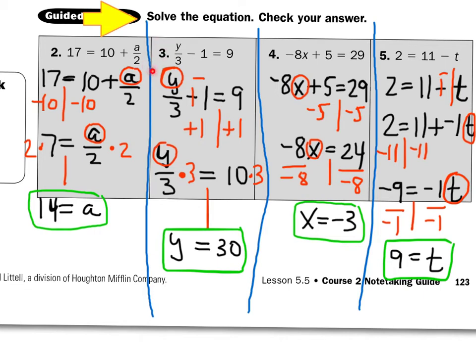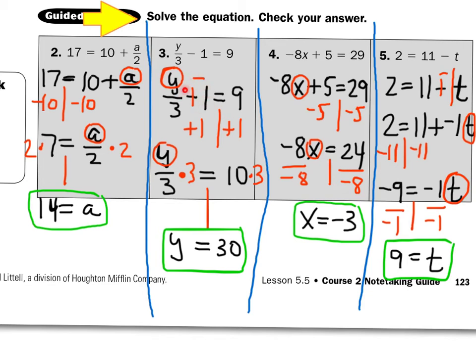All right, take a look at number 3. I have y over 3 minus 1 equals 9. Well, with my red, I added a line and changed the sign. I also circled my variable, and I brought down the wall. Now, look at what's touching the circle. I see dividing by 3 touching the circle. I see adding negative 1 touching the circle.